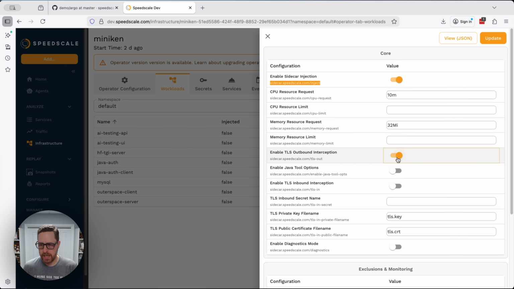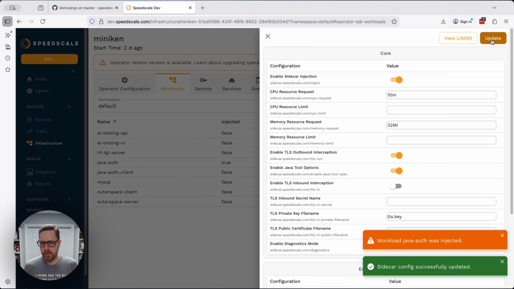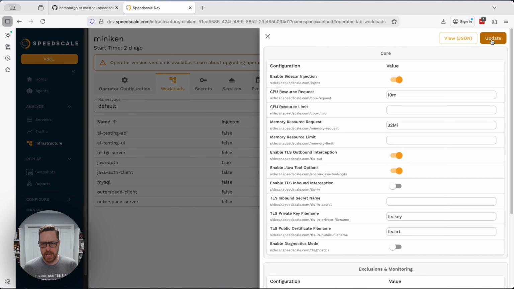And I also want to get the decrypted outbound TLS traffic. And because this app is Java, there's an extra Java setting as well. So we don't need to worry about these other things or diagnostics mode and stuff like that. When I hit update, it will automatically redeploy my application with all of the appropriate settings, and we are off to the races.